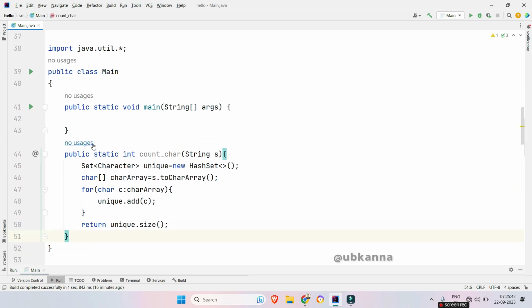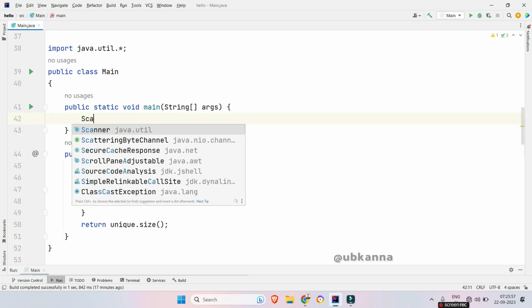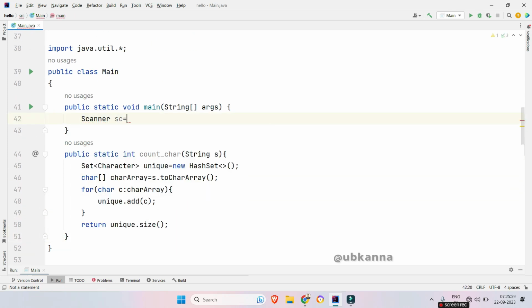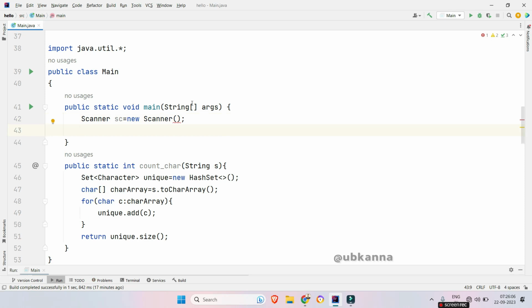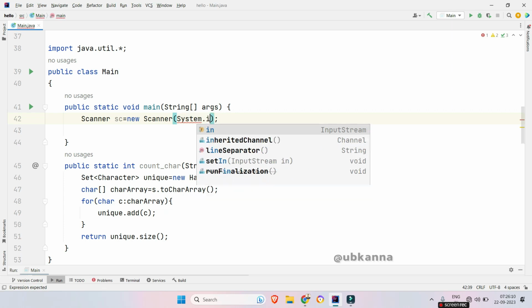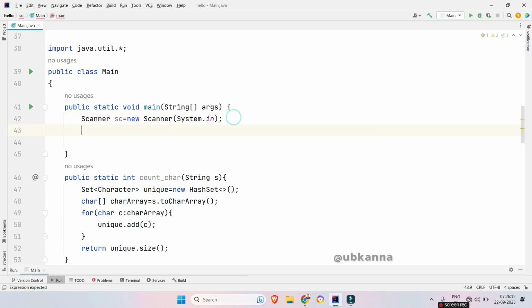Now implement the main function. Let's take the Scanner class: Scanner sc is equal to new Scanner, System dot in. Now take the input.